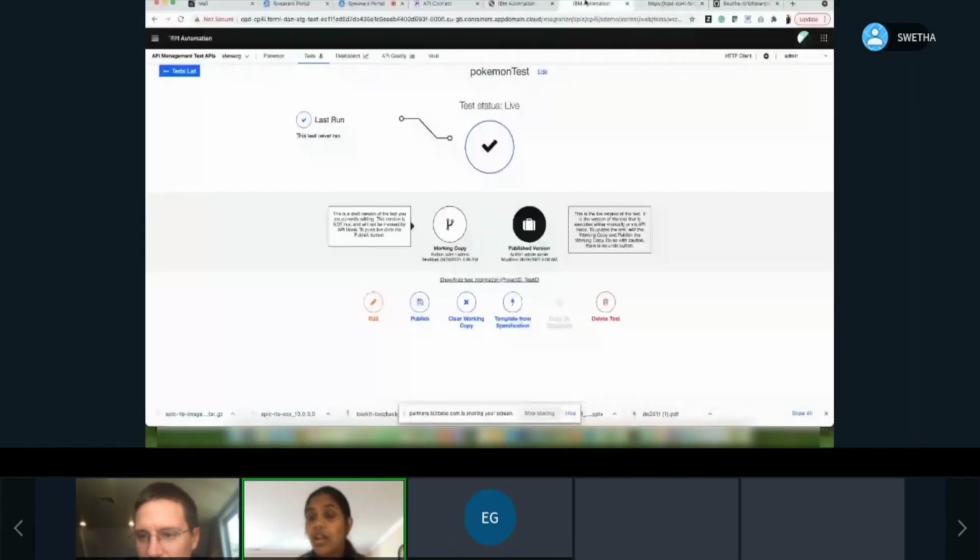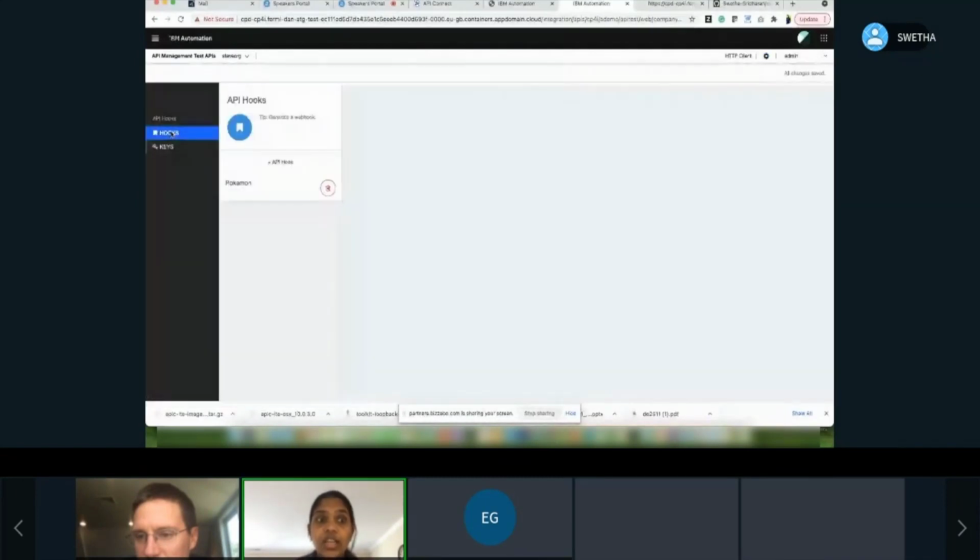There is a settings icon on the top right. If you click on that, it takes you to this page where you can actually create hooks for your test suite.